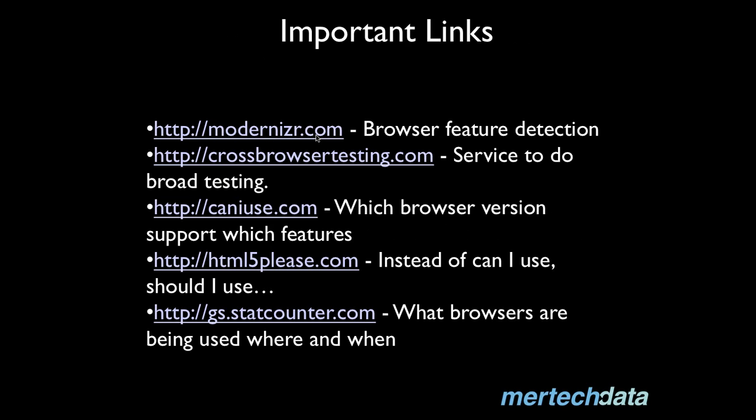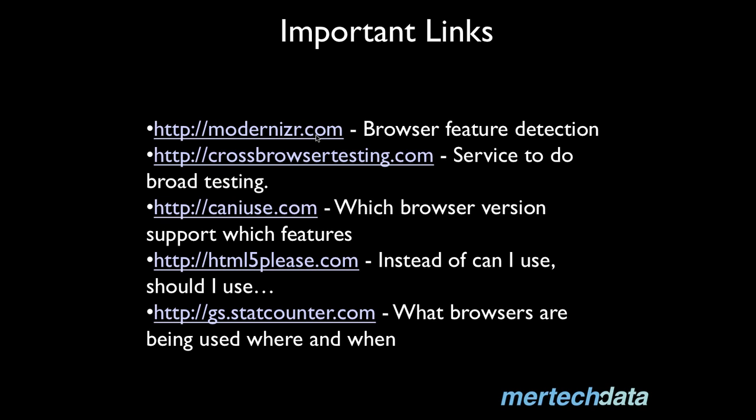The last area I really wanted to mention here is in relation to some various websites that I found very useful. Modernizr is a JavaScript library that will do browser feature detection. So if you're looking at using a progressive enhancement technique, for instance, Modernizr is a very good resource because it'll tell you which features are available in the current web browser so that you can branch off your JavaScript code based on that.